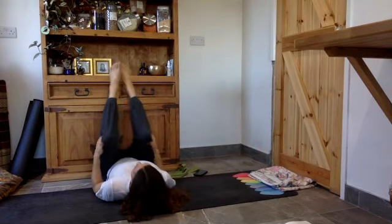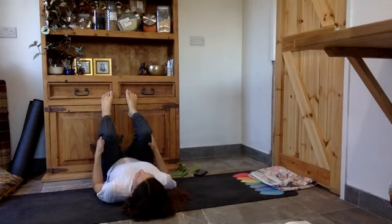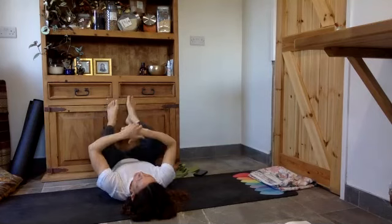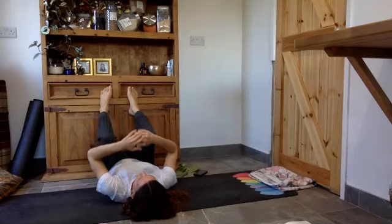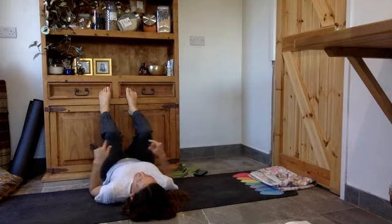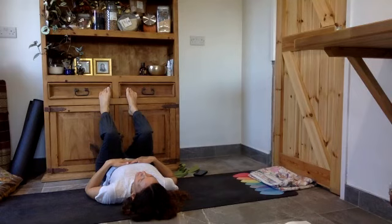Hug your knees into your chest. And if you have got a wall there, just place your feet flat on the wall. If you haven't, just wrap your arms over your knees. Pushing your feet into the wall, just let the hips sink into the floor. Can you feel the whole spine? Can you feel your shoulder blades? Take a big breath in and a long breath out.